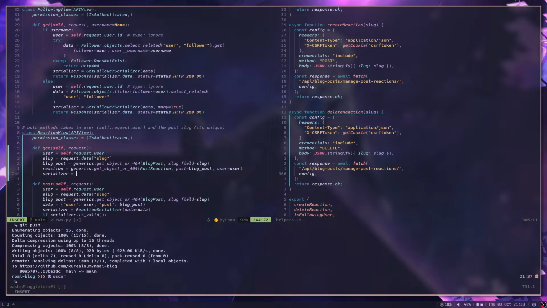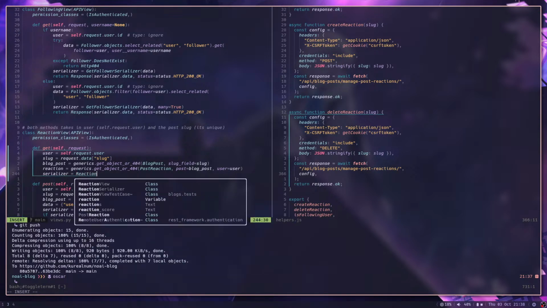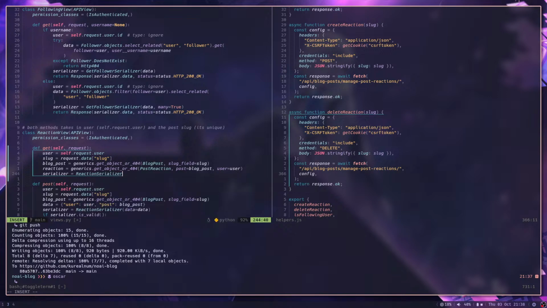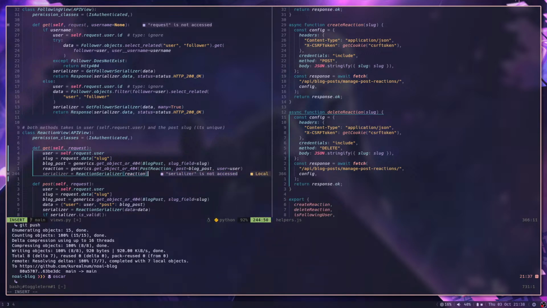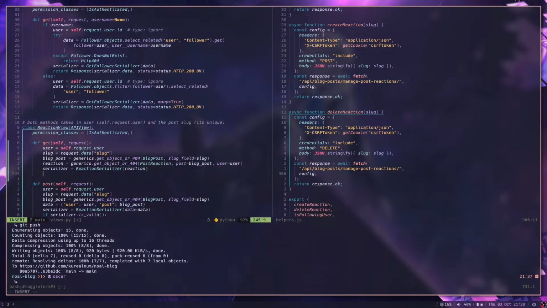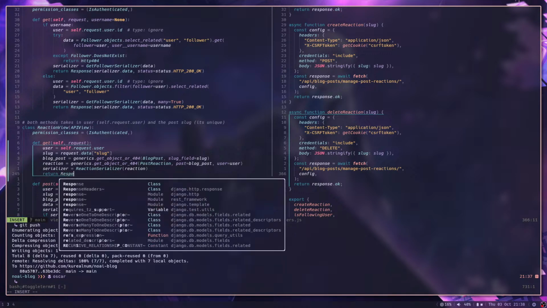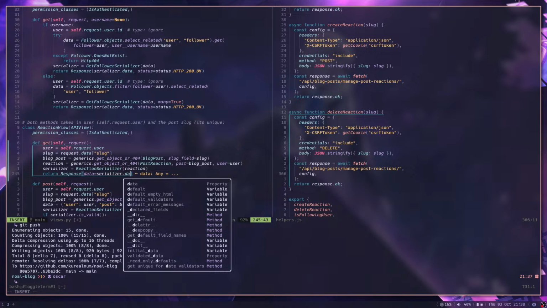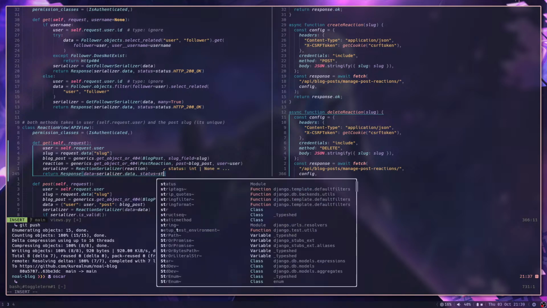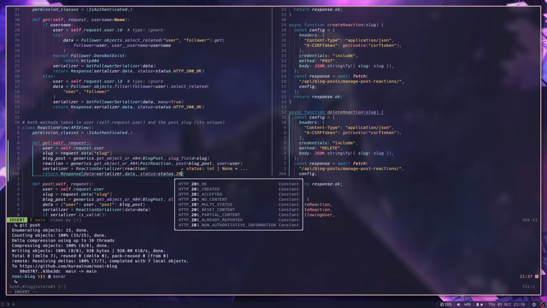Serializer is equal to reaction serializer with data is equal to, or wait, no, we should put reaction in there. That'll just be the instance of that. And then return response data is equal to serializer dot data, status is equal to status dot 200.